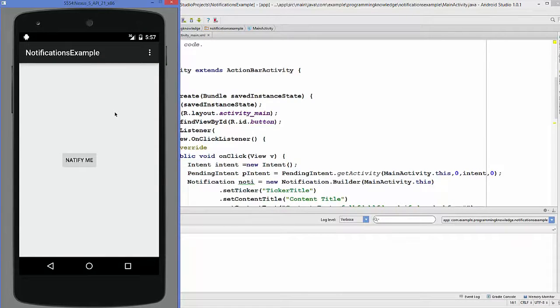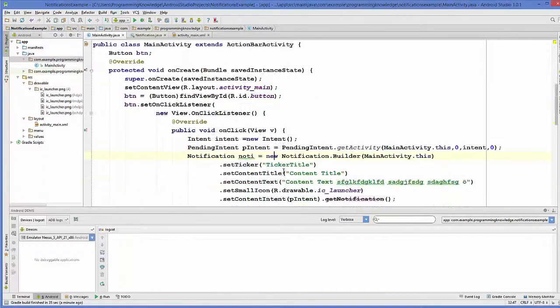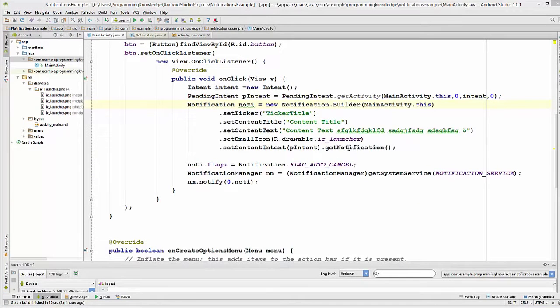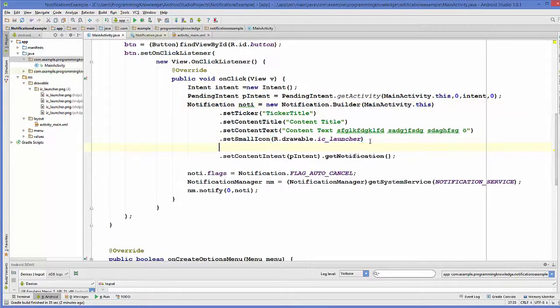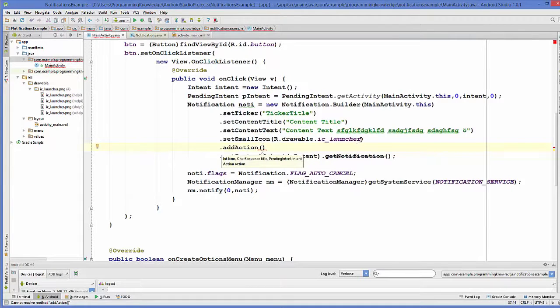Okay, now in order to add some more features to your notifications, something like these icons and some more content or some more actions, what we need to do is, let's go to our code here, and in your code, after this set small icon, you can call some more method like dot add action, and first argument it takes is the icon if you want to give any.